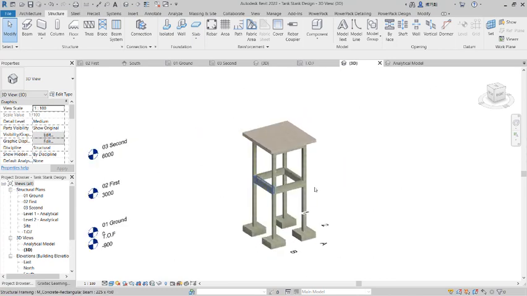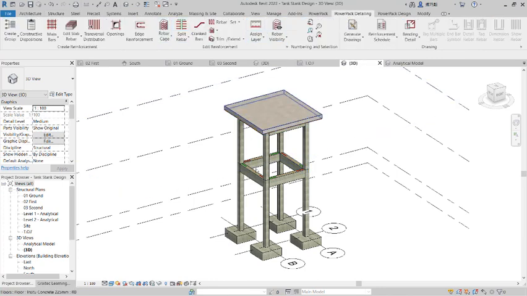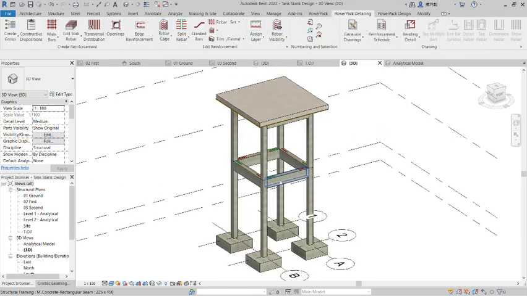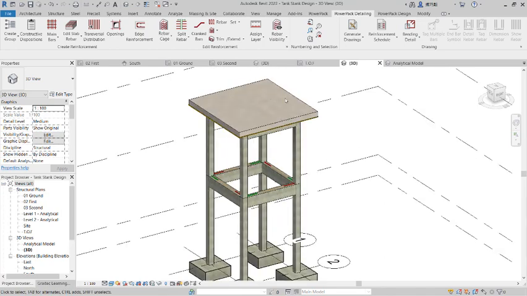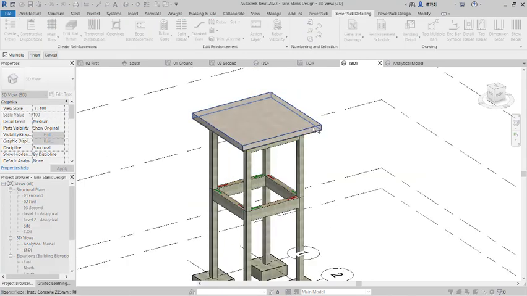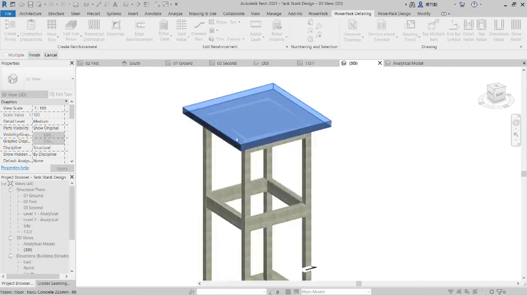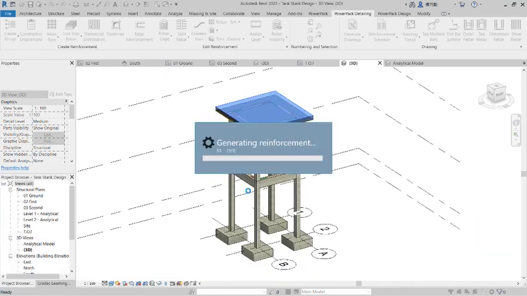Okay, all right, so for the reinforcement we have to go to this power pack detailing. Okay, so we have the power pack detailing. At first we are going to be reinforcing the reinforced concrete slab, just as I said earlier. So I'll click on the construction dispositions. Okay, this one I'll click on that. So then I'll select this area for concrete slab just once, just like this. Okay, after which I will click on the finished options right there.